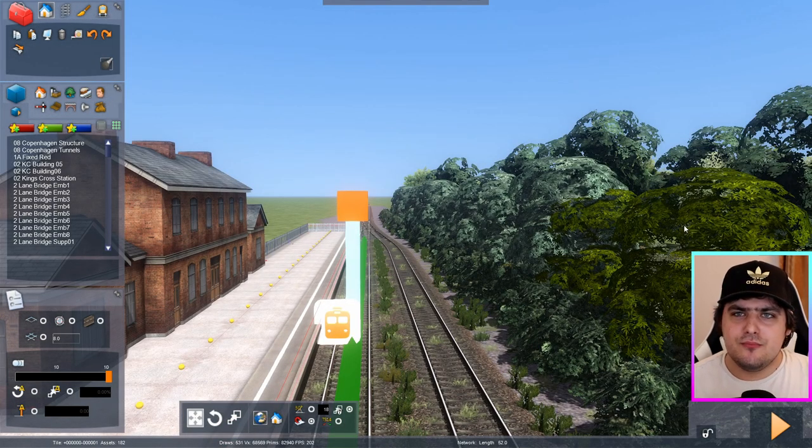And I thought today we're going to add some hills, because you guys have been asking. I know how to put trees down, I know how to put track down, but they want to know how to place hills down and how to build little hill inclines and then go down again. So that's what we're going to be working on today.